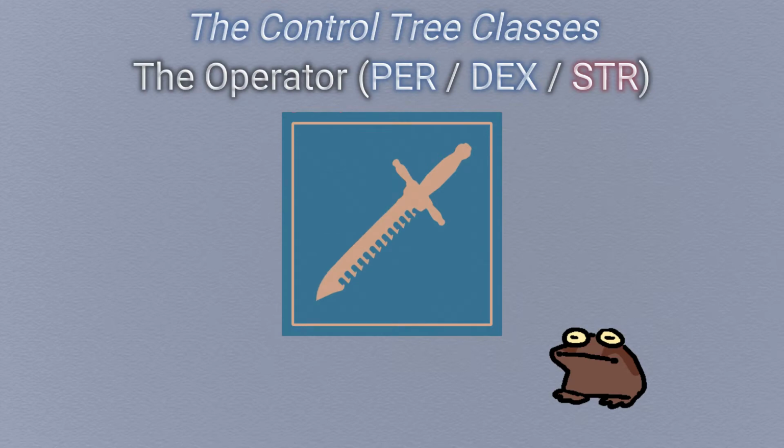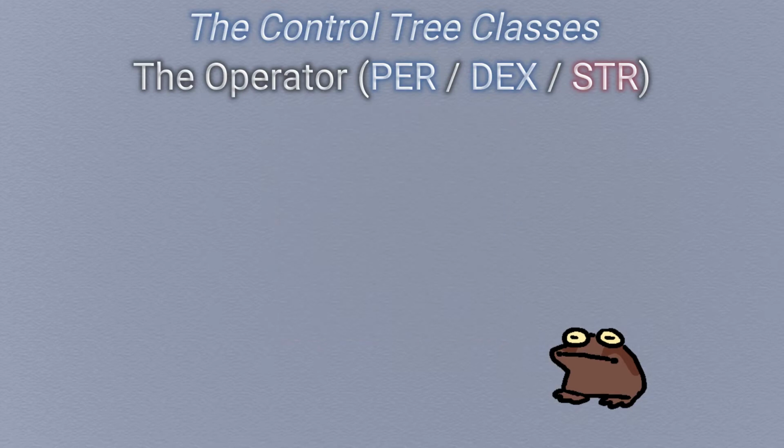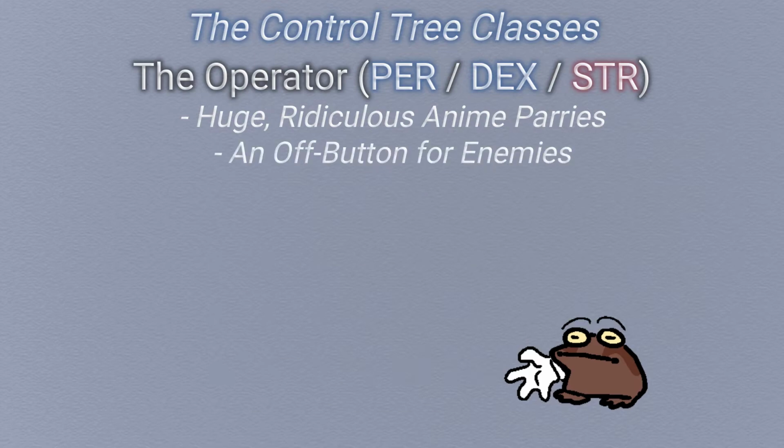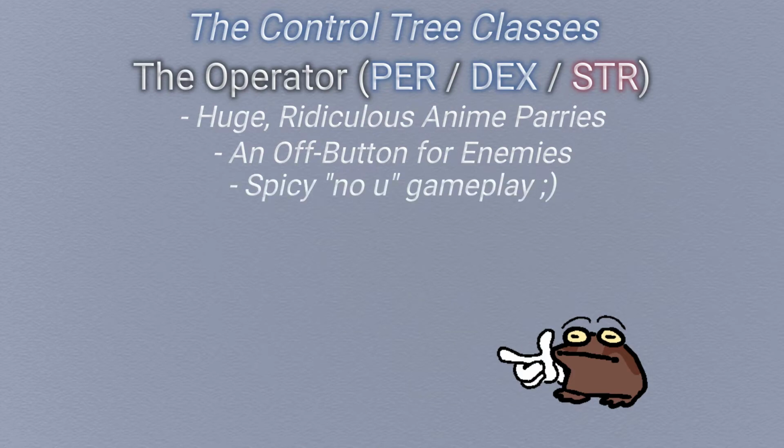The Operator focuses on perception, dexterity, and strength. Once you add strength into the mix, you end up with a class who can control things from spitting distance utilizing parry rolls. The Operator might be for you if you enjoy the feeling of parrying a dragon's breath weapon with a sword. You enjoy the feeling of disabling said dragon's breath weapon through a parry. Or your team needs some in-combat support, but you want something with flair.